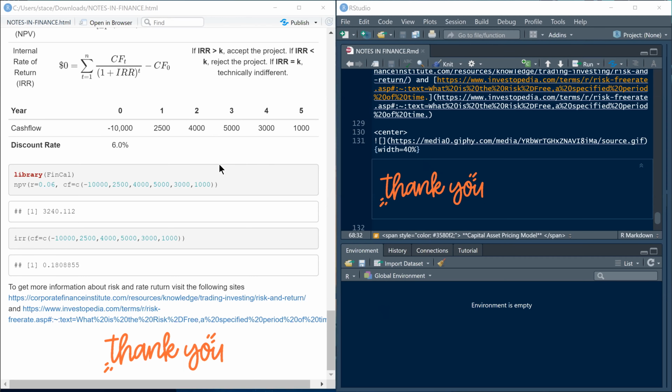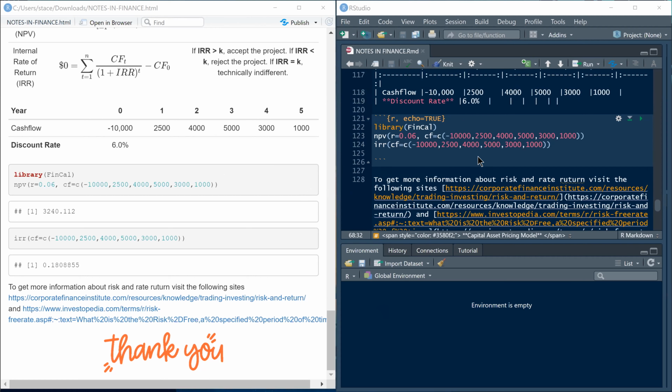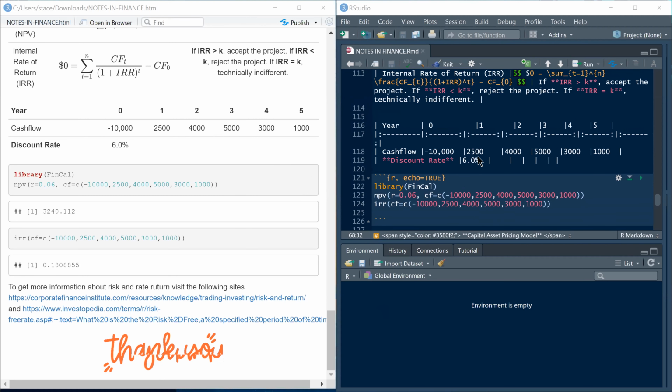What's new here, guys, is that the group made use of the FinCal package. And then you can compute for the NPV, IRR, XNPV, etc. FinCal is powerful, no? That just goes to show that R has had so many contributions as far as packages are concerned. So this is an example, guys.